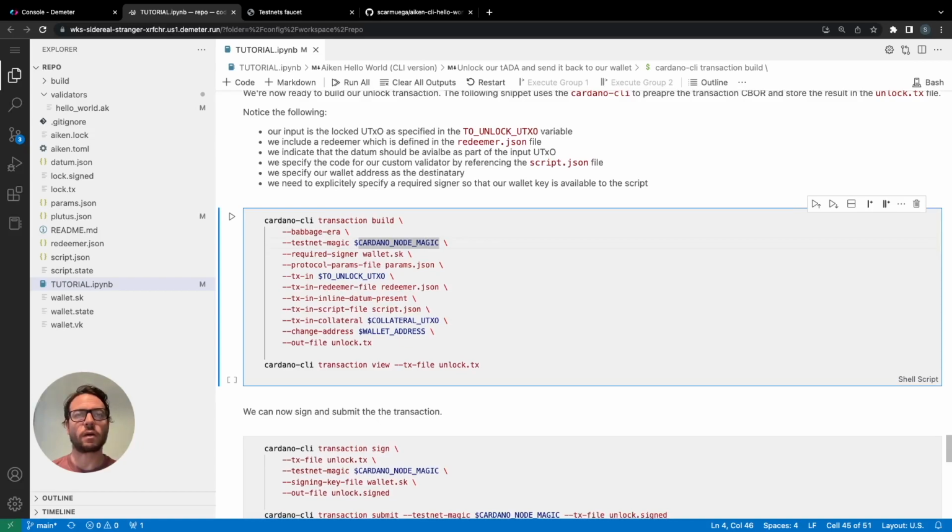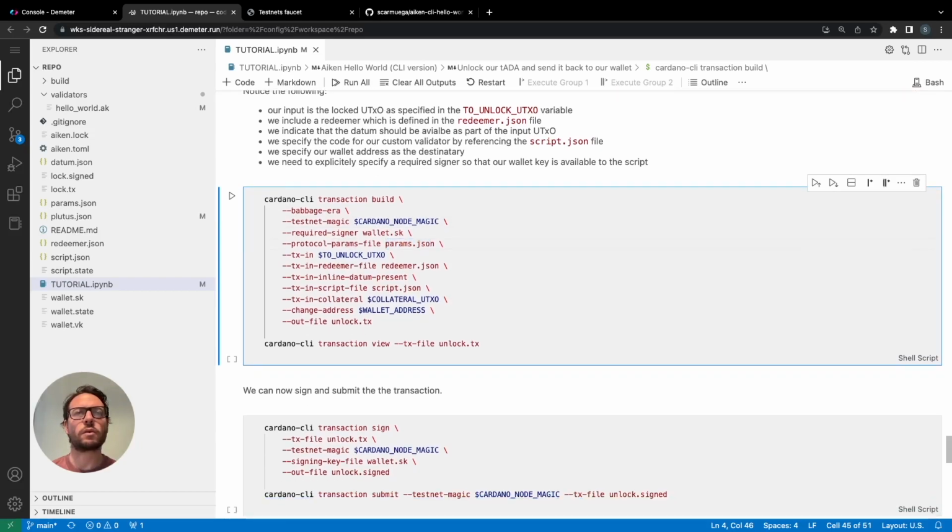We are passing also the protocol parameters stored in this JSON file, and also important, we are adding our redeemer from the redeemer JSON. And we are telling the Cardano CLI that it should expect a datum present in the input UTXO.